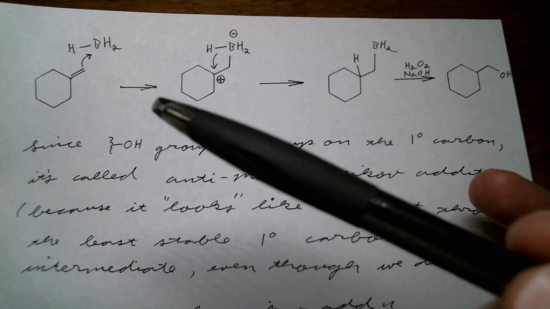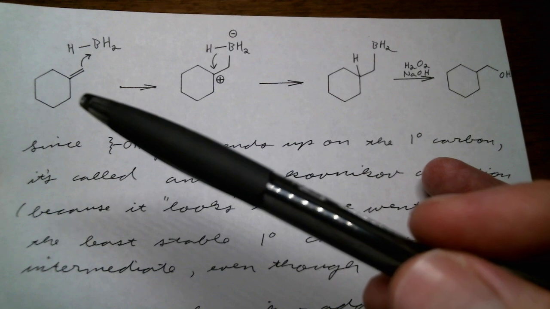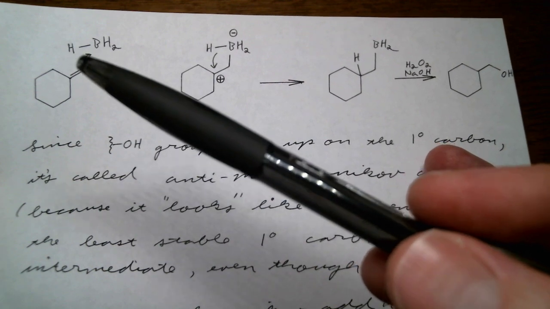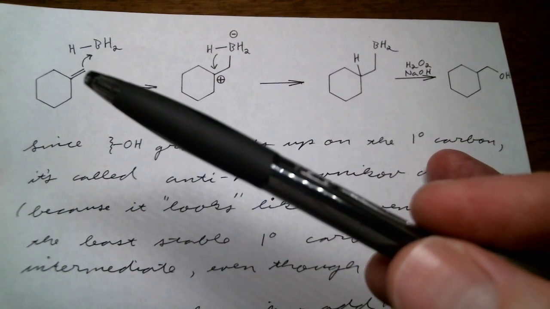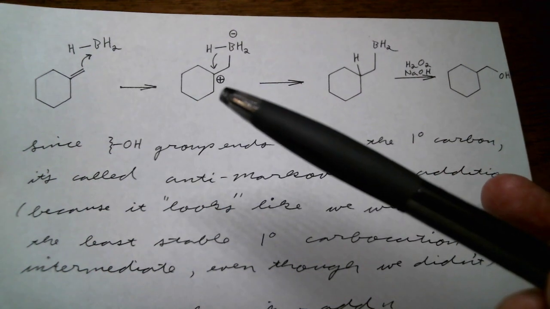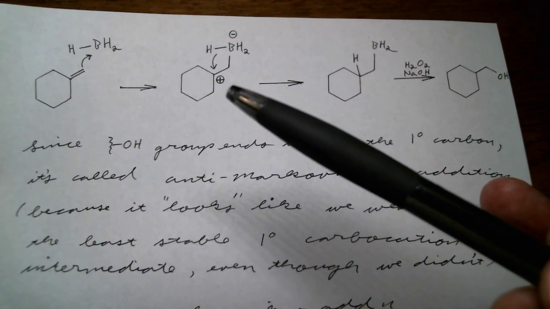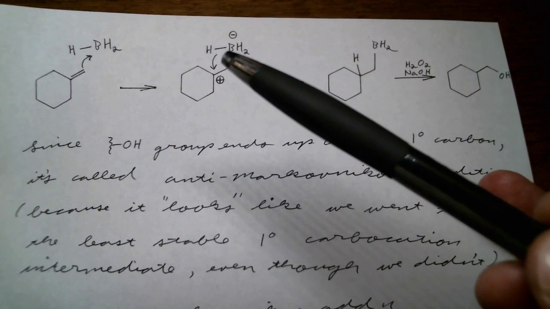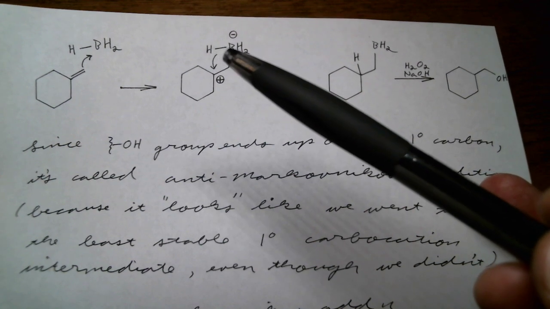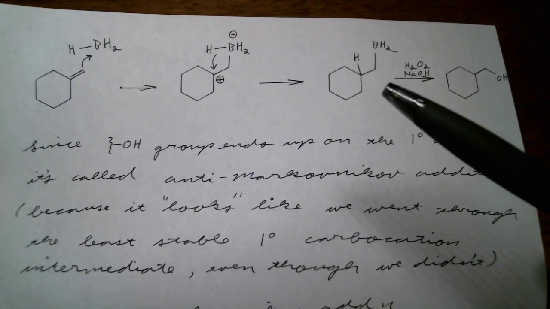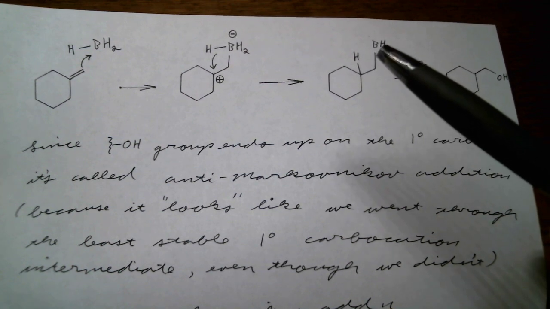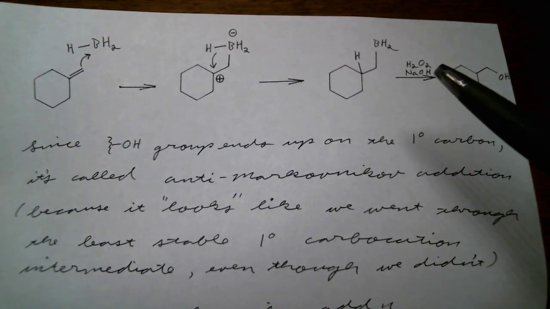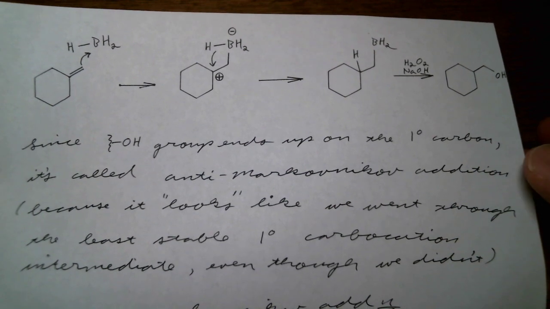But I really wanted to assure students that this is Markovnikov addition, that in this case our electrophile is boron, not the hydrogen atom, and so the boron group adds to the less substituted carbon, generating a carbocation on the more substituted carbon, which can better support that formal positive charge. And then our hydrogen atom adds to that. And since we've formed our carbon-boron bond this way, after oxidation, that's where our hydroxyl group goes. And we'll show you the mechanism for this on the next page of notes.